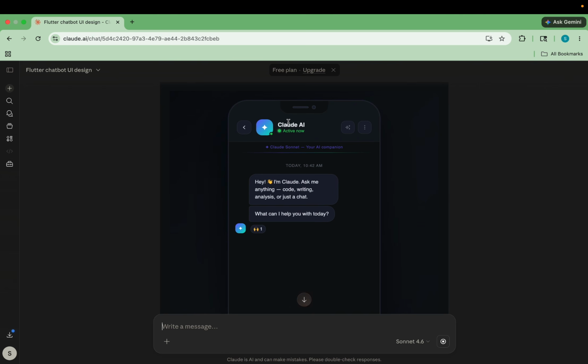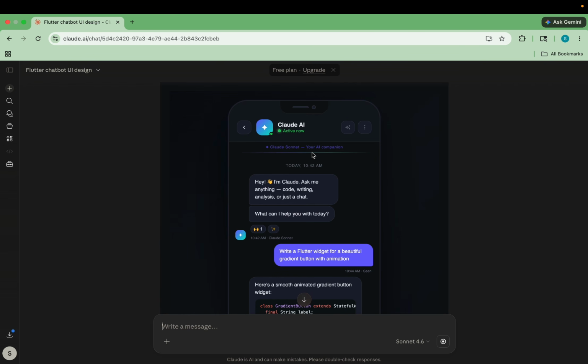It has written something like Claude AI active now. Of course it is active. It has used Claude Sonnet. The reason they have used Claude Sonnet is that Sonnet is usually best if you are creating an app. So they try to use a Sonnet version. Now you know that there are typically three versions: Sonnet, Haiku and Opus. I've explained all of this many times on my channel. If you haven't followed the last videos on my channel, you can check them out, because we have created a number of apps by using AI as well.